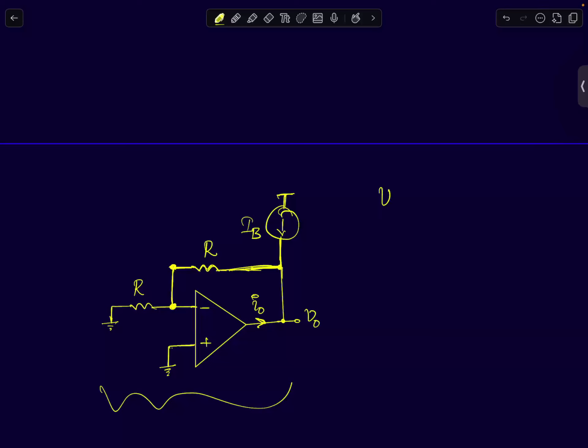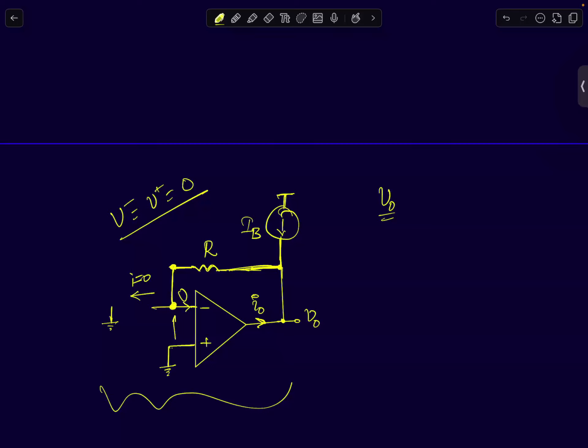What is the voltage V0 for the circuit? Look at it this way. Is this circuit in negative feedback? Yes, it is a negative feedback, because the output terminal is connected to the inverting terminal. If the circuit is in negative feedback, then immediately the inverting and non-inverting terminals will follow each other. So it's a virtual short. This node will be at 0. If this node is 0, then the current through the resistor is 0. If the current through the resistor is 0, then I can just remove it. There is no current flowing here.